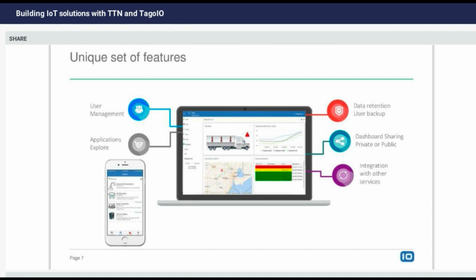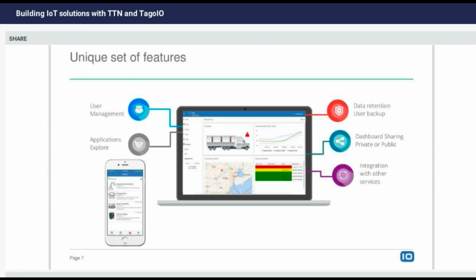As I mentioned before, there are different features at Tago. Some of them are made very simple to identify on the first page of our dashboard. For example, you can easily manage the users, the developers that will be building solutions for you. You may have a team of 3, 4, 5, or more collaborators. You can define the data retention.